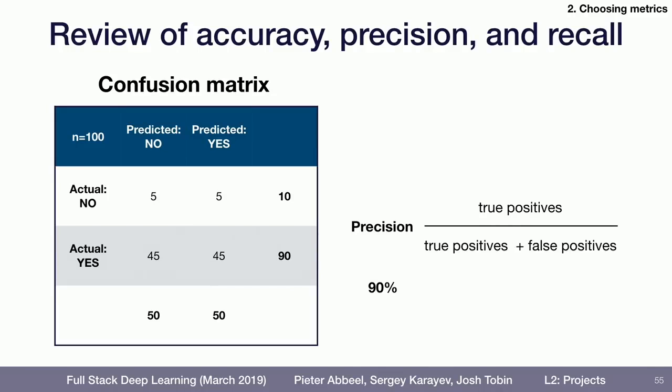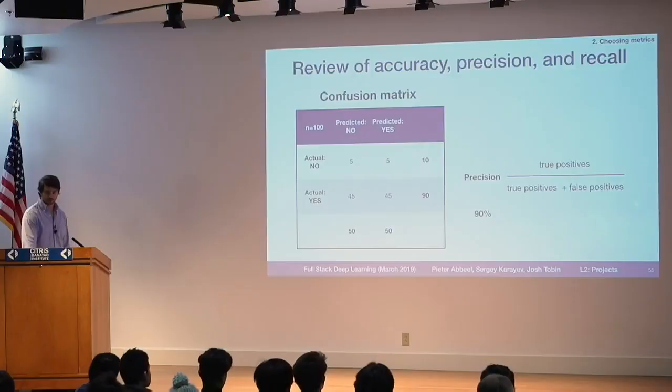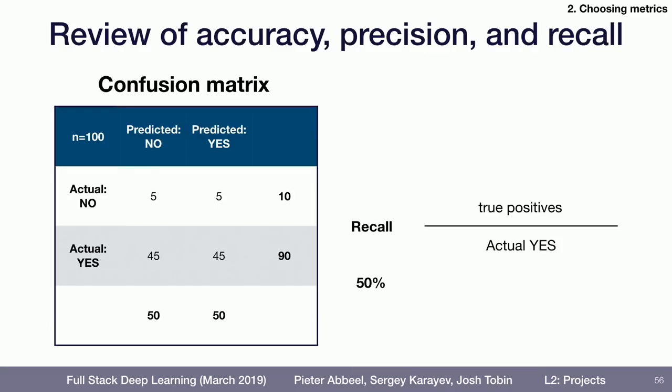The precision is your true positives, so the number of times that you correctly predicted yes, divided by the total number of times that you predicted yes. And so this is a way of showing how overconfident your system was. And then lastly, recall. This shows your true positives over the number of times that the answer was actually yes. And so if this number is small, then this means that your system is being very conservative and it's not predicting yes frequently enough.